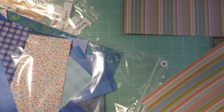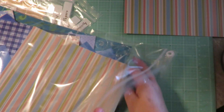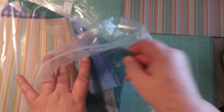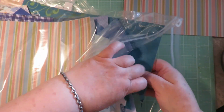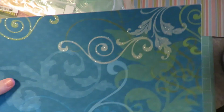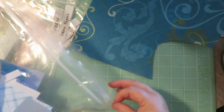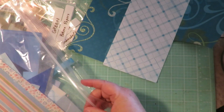And one more. So let's do a blue one. Here's a neat scrap that's got some swirls. That would be super cute on a mushroom somehow. So let's choose that one. And for the bottom, let's do something wild and crazy for the bottom like that.